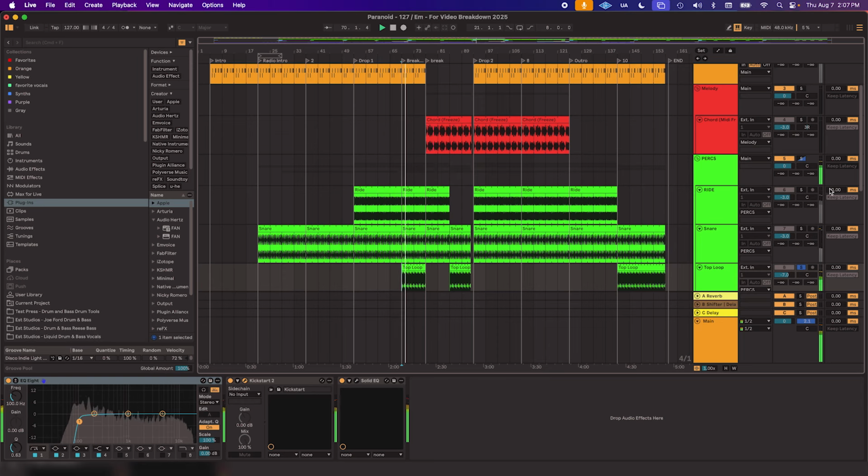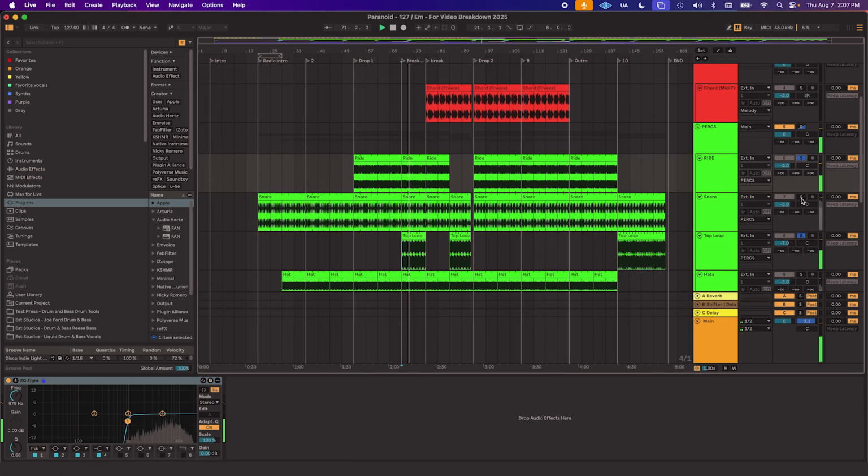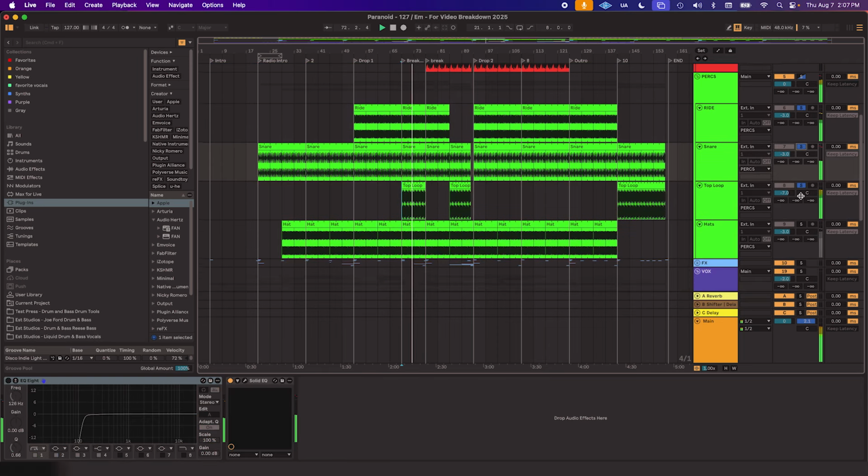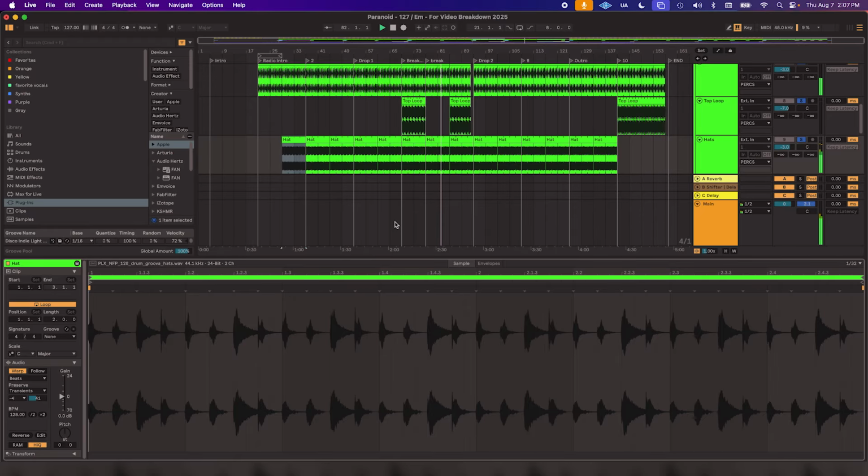So we got our top loop and then it's riding with the ride, snare, and then we got our hat. Now for me, the hat's where the groove lives, right? That's the quick part of it. That's where you can really alternate how the groove or the percussion feels or sways when you're riding it. So if we get a breakdown on my hat, again, we use a sample on this.